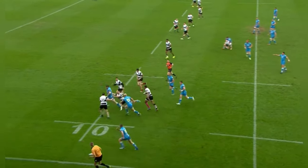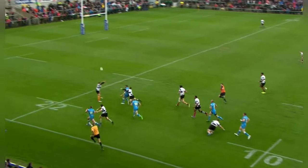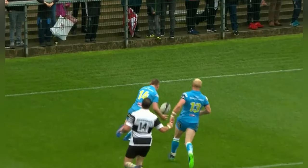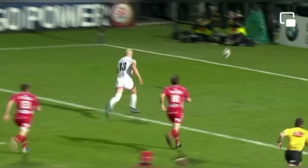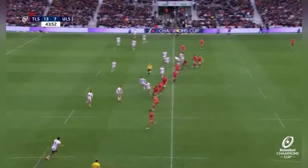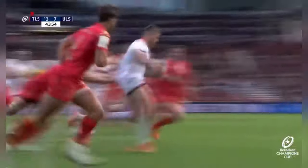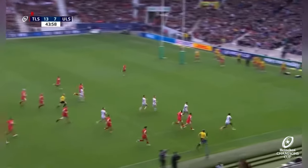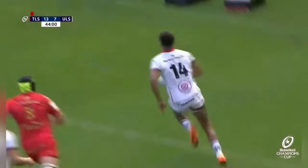Try scorer McCloskey. Again, he breaks through. McCloskey chip over the top. Can Keen Marcus debut with a try? Yes, he can! Cooney again. Quick ball. Out it goes to McCloskey, playing as a winger. He's opened up some space here for McCloskey, who's striding forwards. Options left and right. Balakoon for his second.